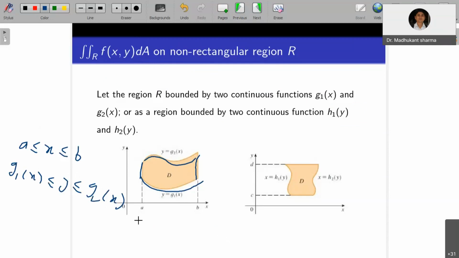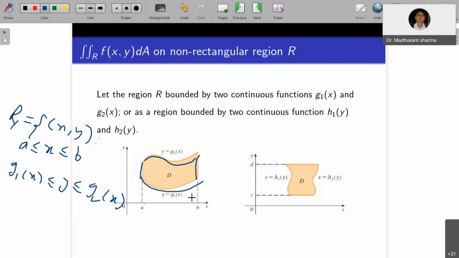Like you had in the case of identifying the area under the curve bounded by two curves. If you want to identify the area of this region, what you will do is take the area under the curve y equals g2 minus the area under the curve y equals g1. So here is the difference. So you have this R given by all the possible pairs such that this happens. This is the first, R1.